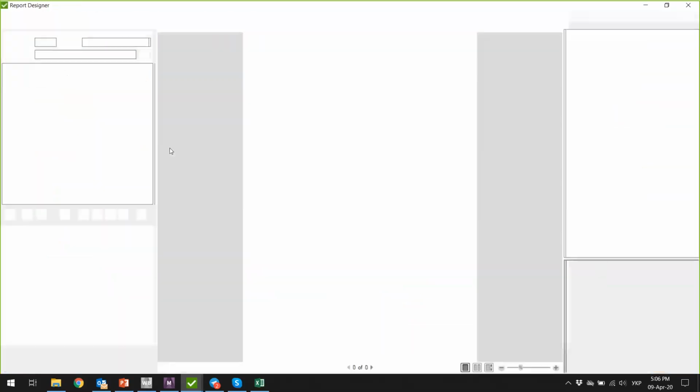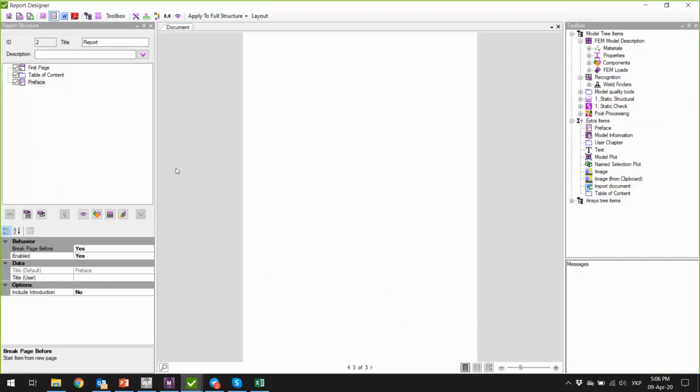After you select this, the Report Designer window will open. Let's go through this window and see what's available. On top, we have a toolbar with the standard buttons for saving the project, saving as, running the complete report, exporting to Word or to PDF, the toolbox, some setups of the number formats and legend settings, views, and so on. All the options are here.